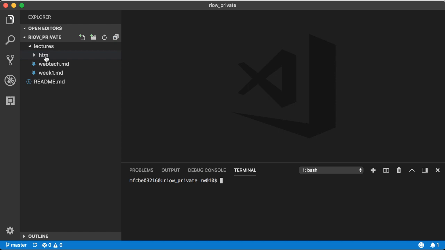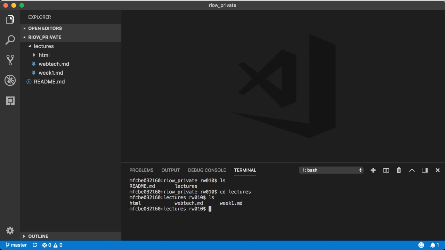I'm in the editor here, and I'm going to create under lectures a new directory called CSS for our CSS tutorial. Okay. And there's 2 ways to do this. We could do this at the command line, and I like knowing both ways because I think it's good. So I'm going to do an ls here. I'm going to change into lectures. I'm going to do ls again just to verify where I'm at.